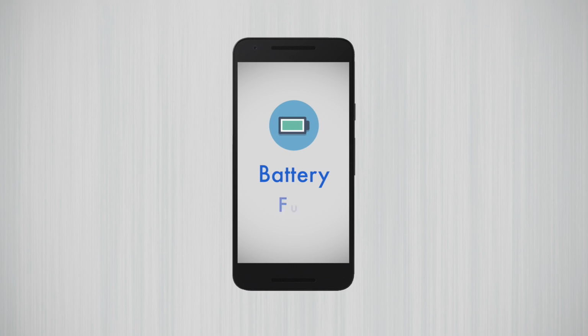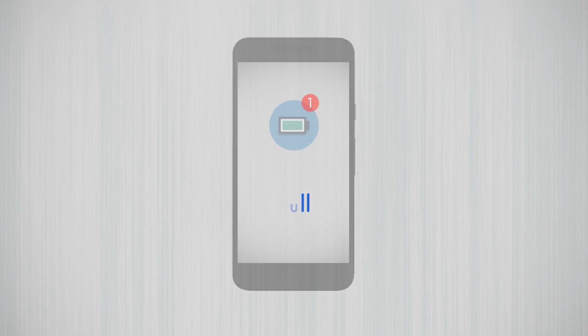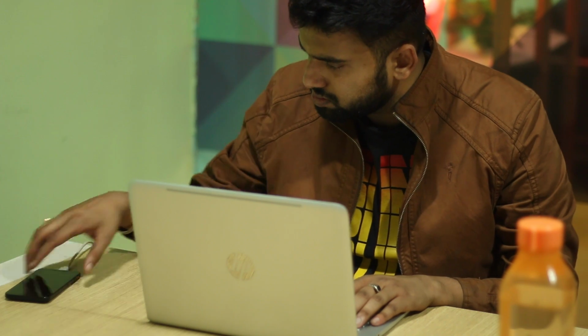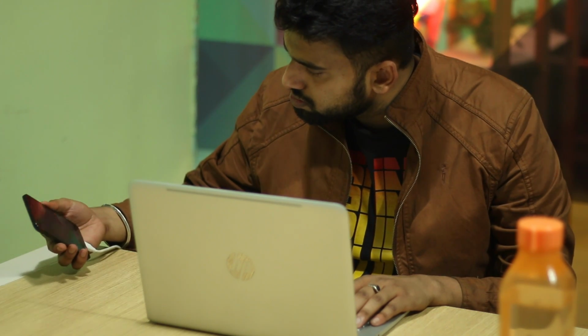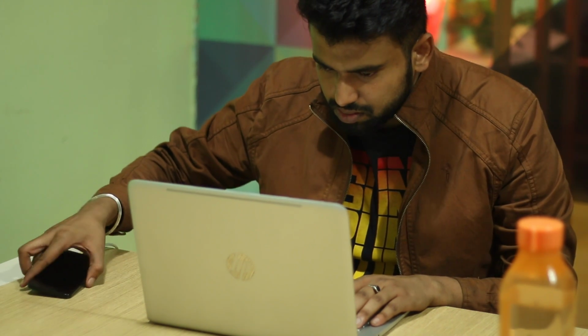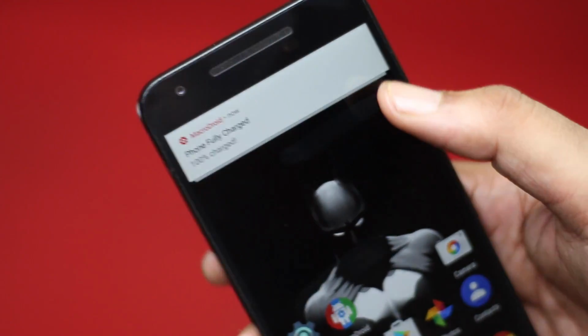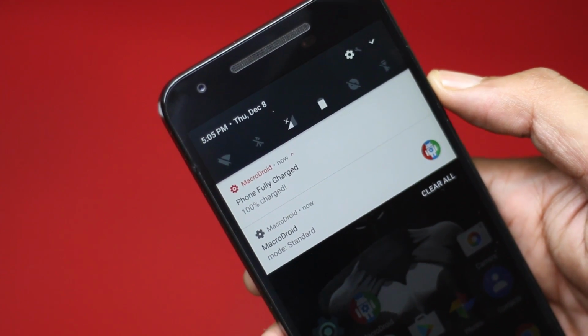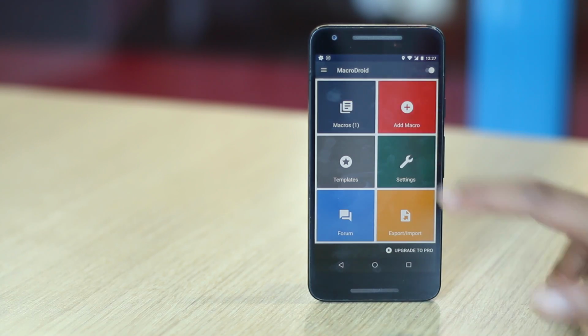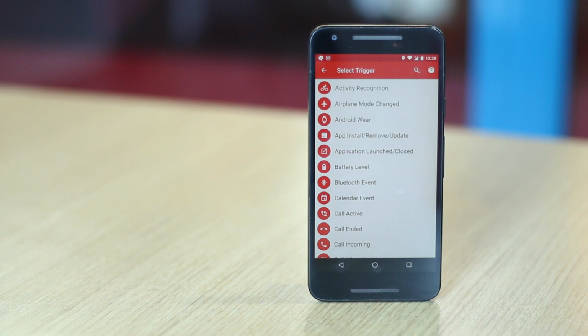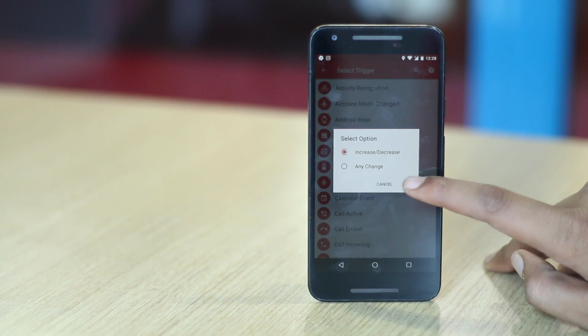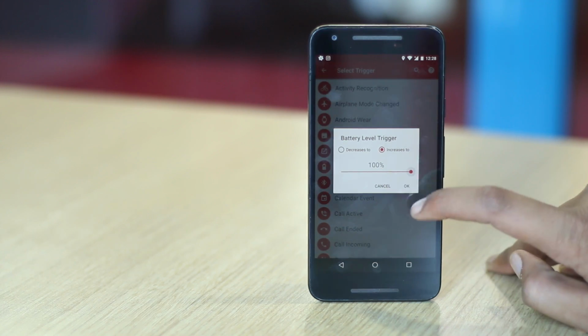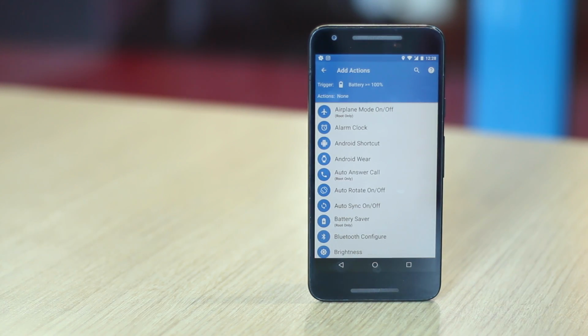When your Android smartphone is fully charged, you don't get a notification. And that means we always tend to check the battery percentage on our phones to see if it has reached 100%. Thankfully, you can use the MacroDroid app to make sure you get a notification when your device is fully charged. While there is a MacroDroid template for this, you can create your own macro. Just create a macro and in the trigger page, tap on battery level and select the increase or decrease option. Next, select the increases to option and up the percentage to 100% and press OK.